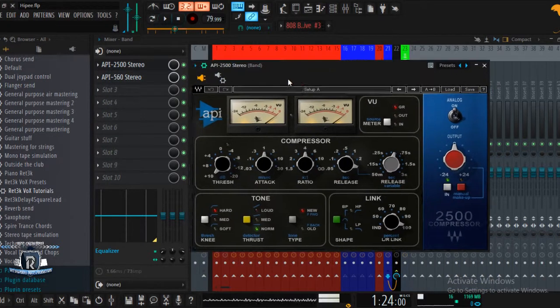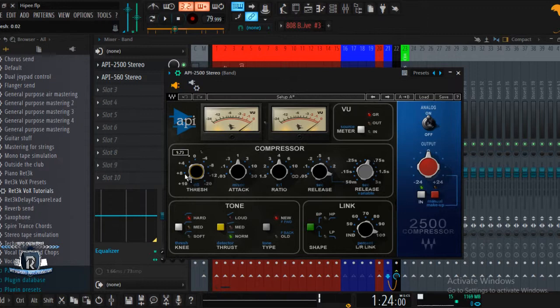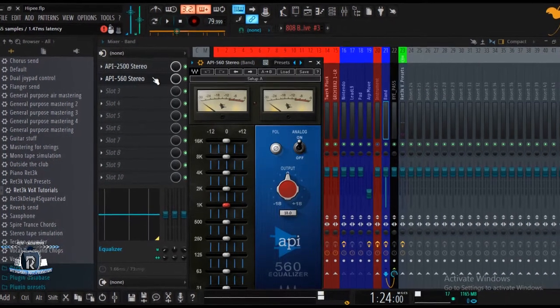All right. Let me start by compressing the bands and my sounds. So I'm going to go with 8.94 on my threshold. I'm going to drop that down to 30, or you could call this 30 and 2.0, 2.1. I think I'm okay with this compression. And I'm going to take this down a little bit and maybe crank it up. Then I'm going to change my knee level, in my API 560 stereo.